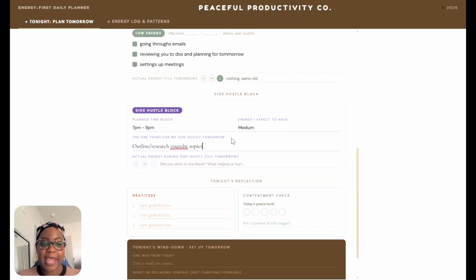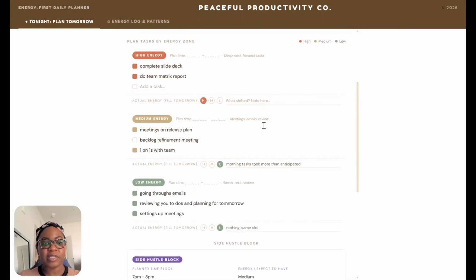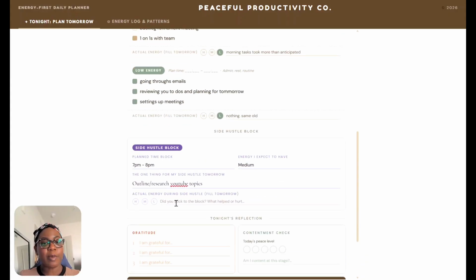Now, this is what you're planning for tomorrow. However, once you come tomorrow and you want to check off these tasks to see if you actually got all of this stuff done, you are going to come right here and you're going to fill it out. What was your actual energy during this period? Was it medium? Was it low? Was it high? And we're going to assume that yes, it was actually medium. Or if it wasn't medium, maybe it was low and this low energy just continued throughout the day. So let's assume actually that it was low, right?